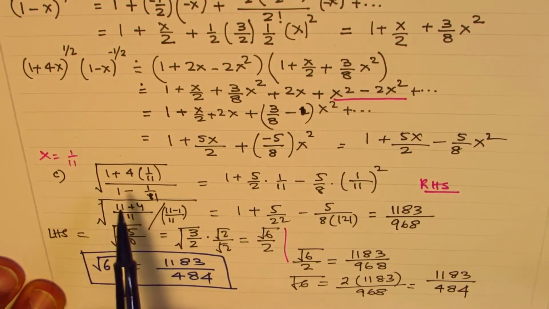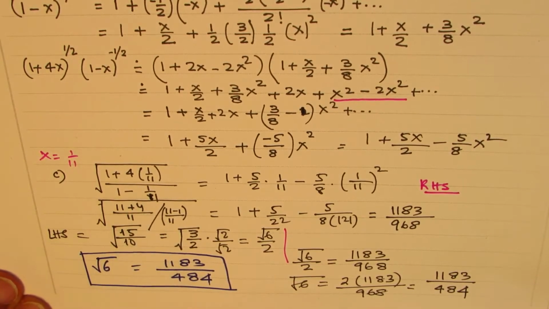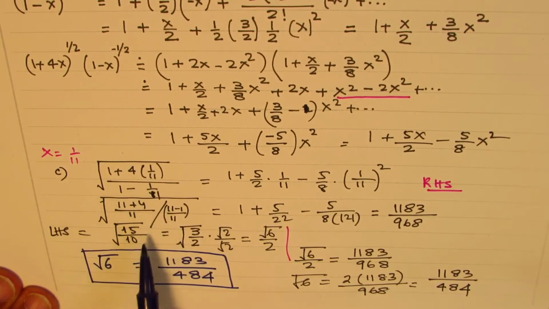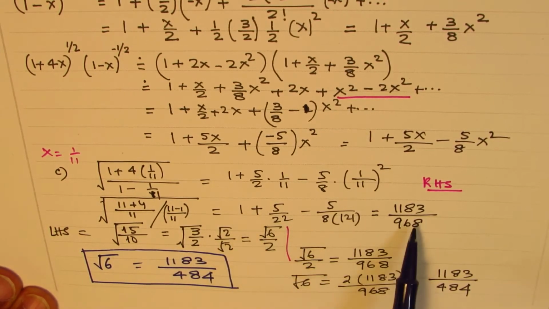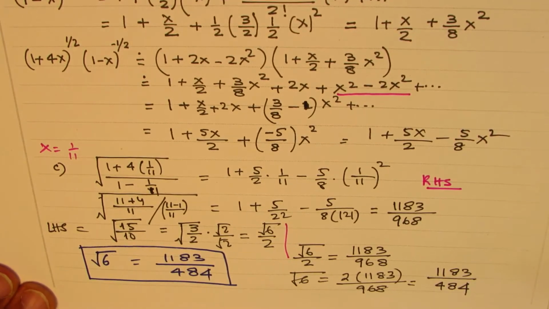So let me explain what I did. We didn't want to run into the next page, which is actually provided for this solution, so we simplified the left side separately. We got square root of 3 over 2. To make it square root 6, I multiplied and divided by square root 2, basically rationalize, right? So we got square root 6 over 2 on the left side. On the right side, we use our calculator to find the value and then figure out the value of square root of 6. So I hope the steps are absolutely clear.